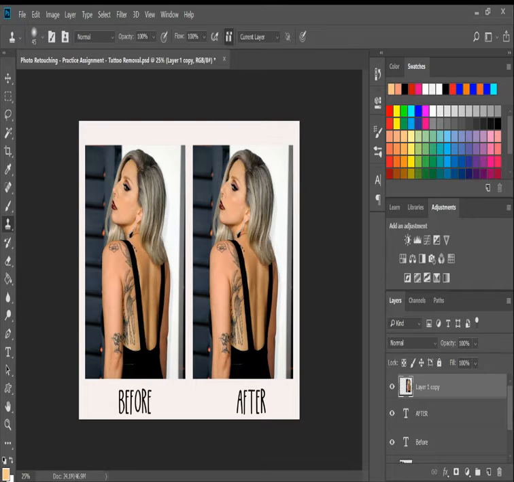I'm not going to go into layers a whole lot today, other than you need to be working on Layer 1 copy right now. I should have named those something different, but it's the picture you can see on the right hand side of the document versus the picture on the left hand side of the document, which is Layer 1.